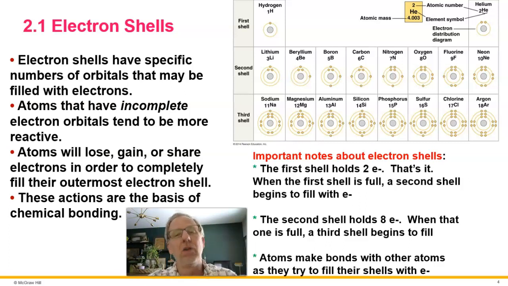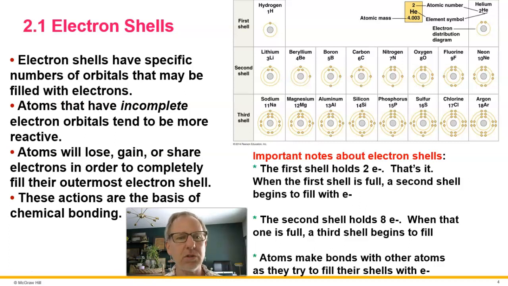So it's kind of like you being hungry. Your stomach is a little bit empty. You're going to look for food. Your brain is telling you, I need food, I need food. When you put food in there, your stomach's full, you'll be content. You can then think about other things, hopefully. So it's somewhat the same with atoms. If their outer shell isn't full of electrons, it's like their stomach isn't full of food, they search for ways to make their outer shell full of electrons, and we'll get to that soon enough, and that helps to fill their stomach, and then they're not reactive.